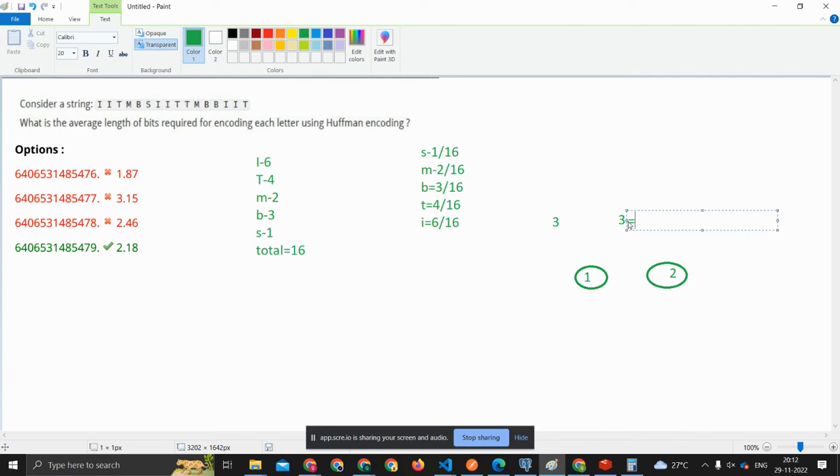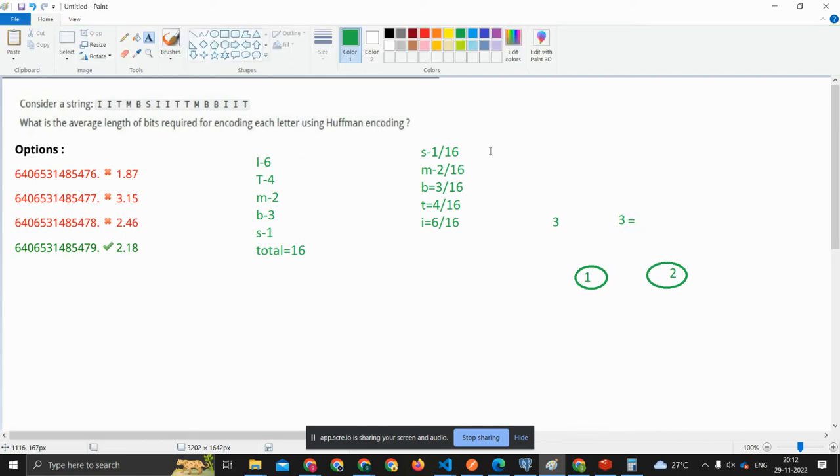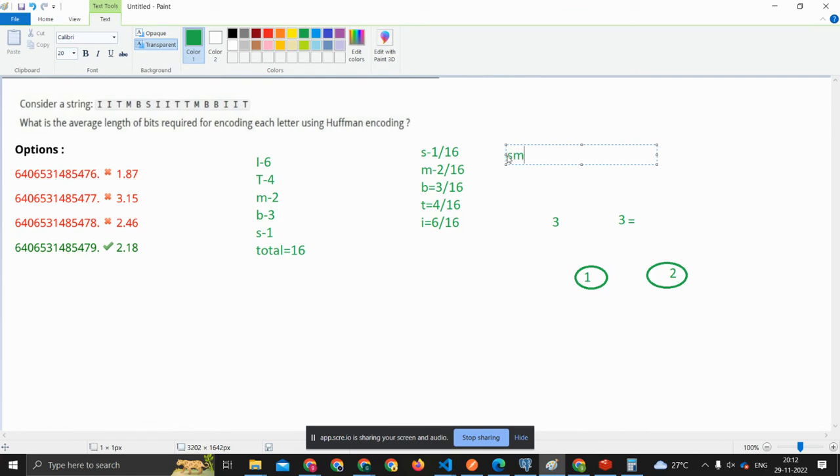So what I was saying was you have now SMBTI. Now on the next text box, just write SM equal to 3 by 16. Exactly. That's what I was saying, SM is equal to 3 by 16. And the rest is the same. So if you can copy it, that's why I asked you if you can copy it, but it's fine. 3 by 16, 4 by 16, 5 by 16. Yeah. And again, keep this in ascending order. Yeah. This is already in ascending order.